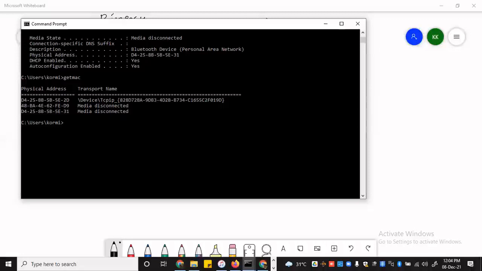So 8 times 4 equals 32 bits. I hope you guys are following. IP addresses are made up of 32-bit binary numbers, which have been grouped into 4 octets. An octet is 8 bits, and 8 times 4 gives you 32.